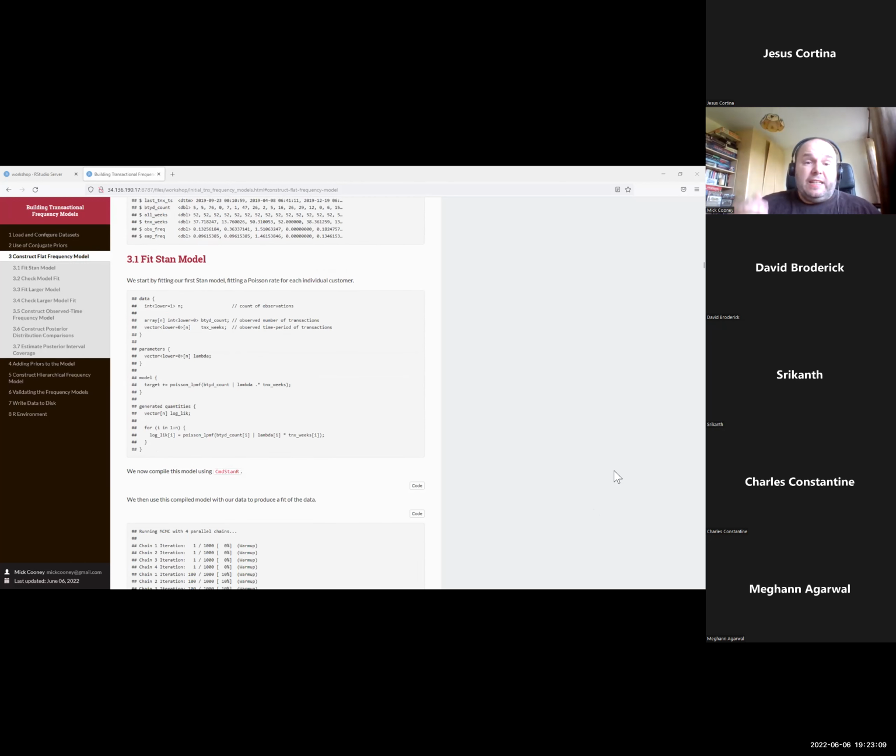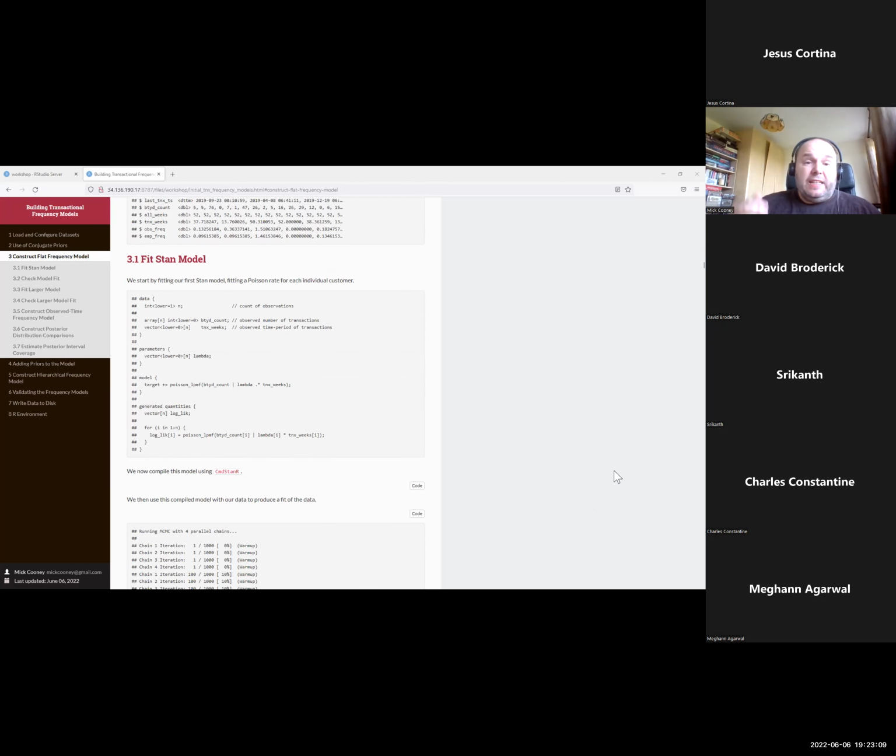So how do we do that? Basically, we always ignore the first transaction, because that's the first time the customer has transacted. So from the point of view of the Poisson rate, it's the starting point, right? And then we just observe how many transactions we saw over the period of time. That essentially becomes our count observation that we can then fit into a Poisson model. So just to show you that, I'll show you a quick Stan model here.